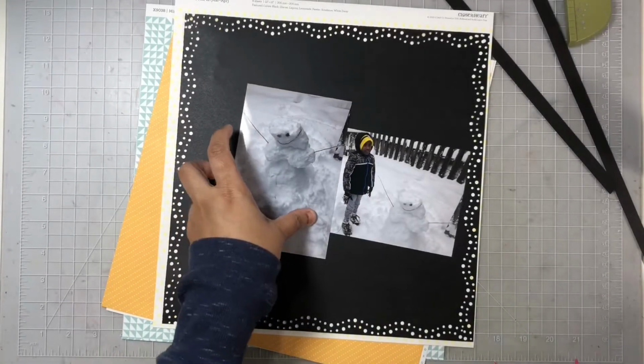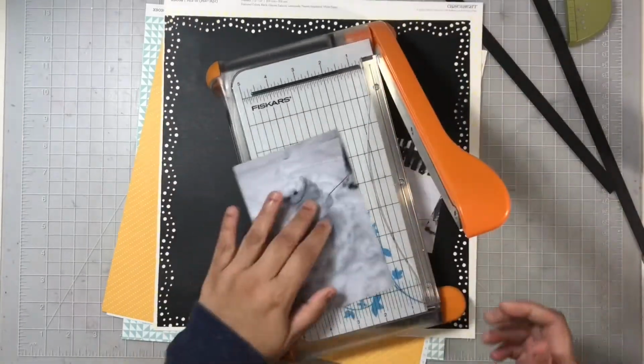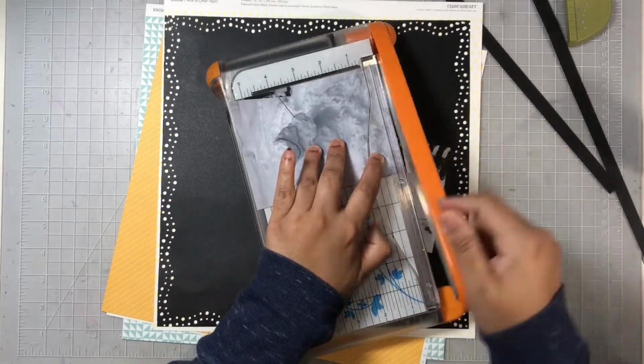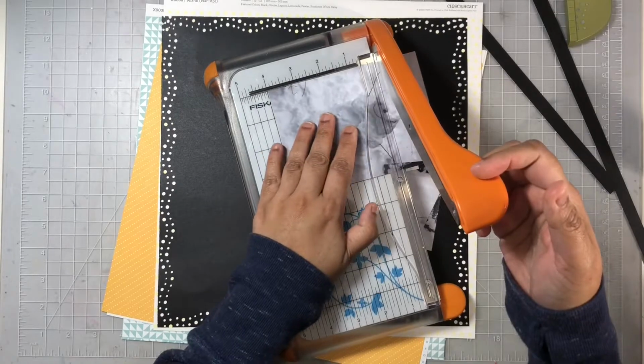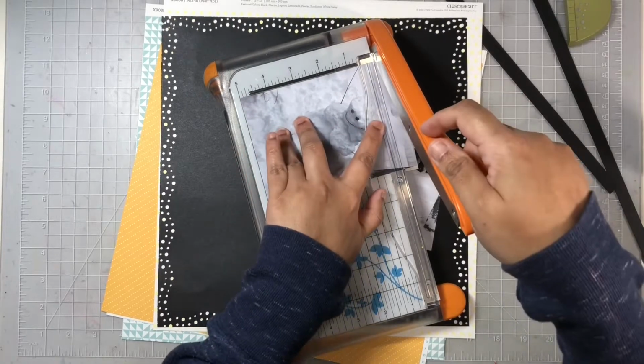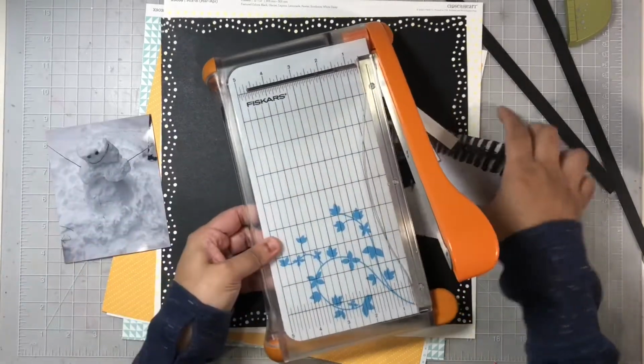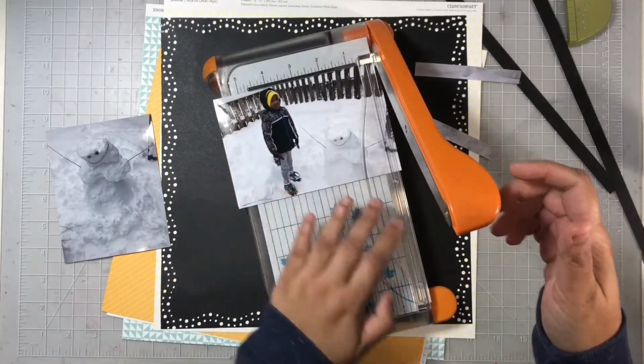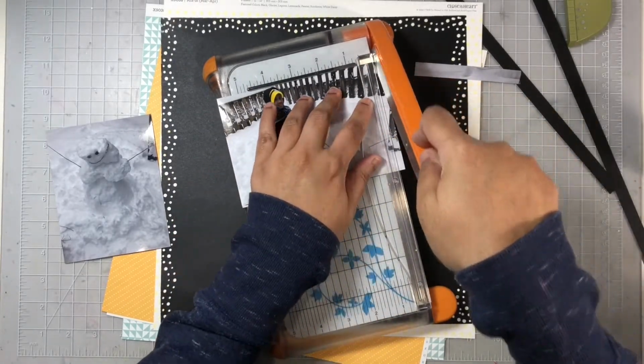And now I'm gonna work on my photos. These photos are of my grandson. He built a snowman earlier this year, and these are originally 4x6 photos. I decided to go ahead and trim them down to 4x5 instead. And you can see one is horizontal, the other is vertical.